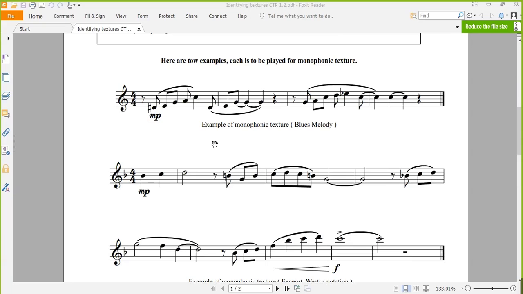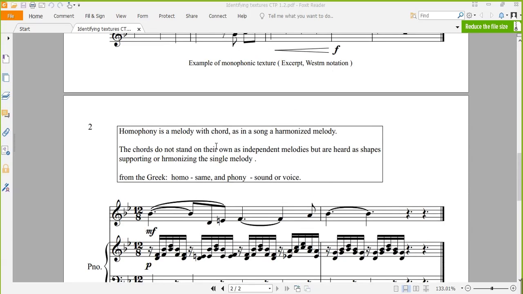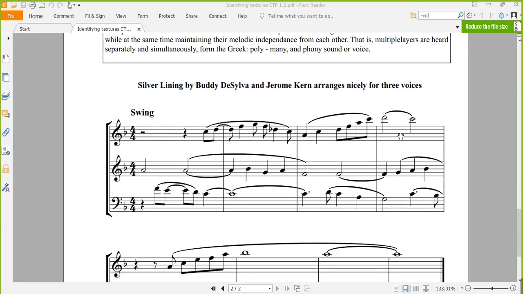It works very well. All of these textures work very well, but the most important one for our course is polyphony, which means when we use more than two independent melodies weaving together.